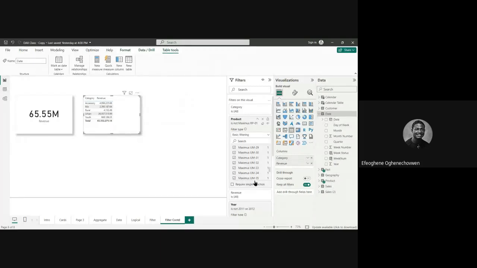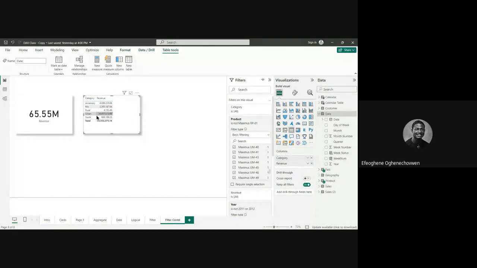Hold on. Maybe I know there might be questions, but hold on. Let me show you something now. So this filter, product and year, these are filters that I brought outside from this visual. But for the category here, this is a different filter. It's an inner filter that is inside the table visualization. This category here, all of these categories, they're inside the table. I just brought these filters, product and year, outside.